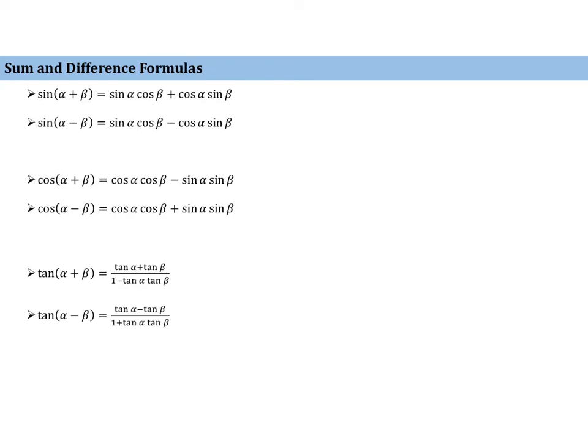Now, for tangent, I don't have a clever mnemonic, but you will notice that in the numerator, we keep the sign. In the denominator, we change the sign. And that might be helpful whenever you think of the fact that tangent of theta is sine of theta over cosine of theta. And so for sine, you keep the sign. For cosine, you change the sign. But at the end of all this, you do need to memorize these 6 identities. They will become incredibly important in the next section and later sections.